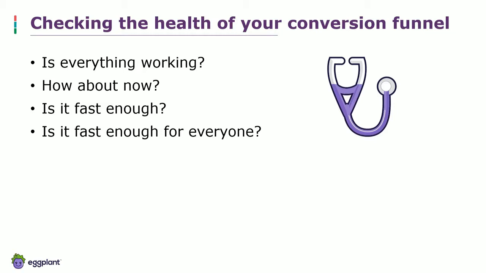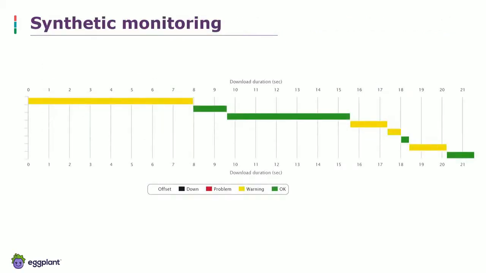So taking that first point first then, is everything working? I'm going to start with synthetic monitoring, and that's just a way of automatically checking every few minutes, running through a journey or a particular page to see if everything is working as it should. And it does this under stable conditions so that you know that if there's a change, it's due to a change in your system, not in the network. This is a screen grab from our own monitoring insight solution, which performs regular checks on pages and journeys through an application, and it alerts you to changes in performance, errors and outages.